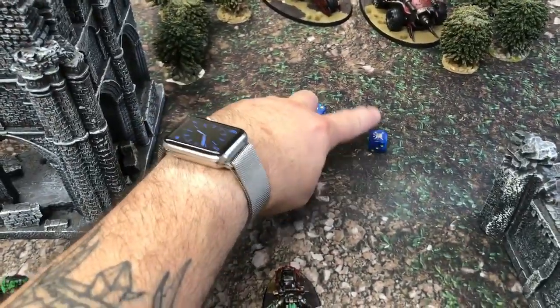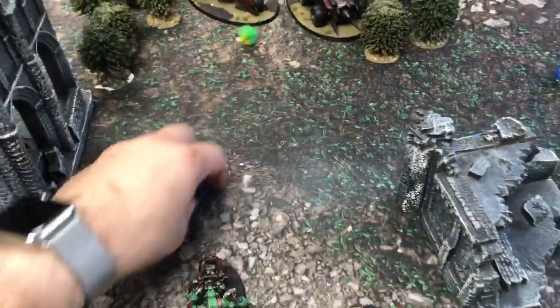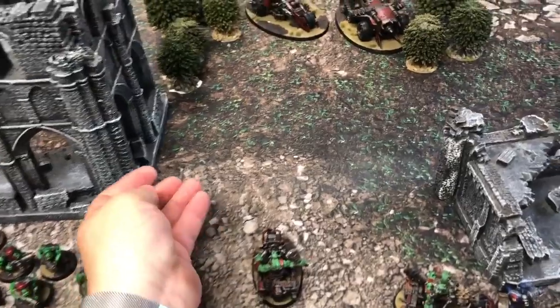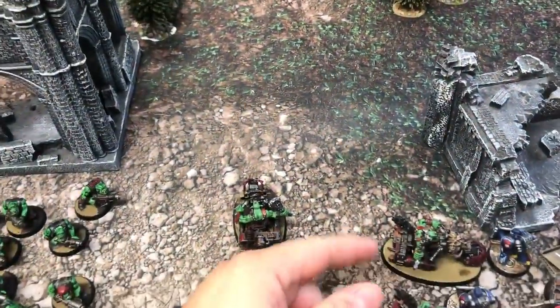So that's 1 wound. His weapon is strength 5. These are toughness 5, aren't they? Yeah. So just the 1. -1, I think. And I think it's D3. Again, I will triple check. 3. So that kills another guy. Yeah. Any particular one?